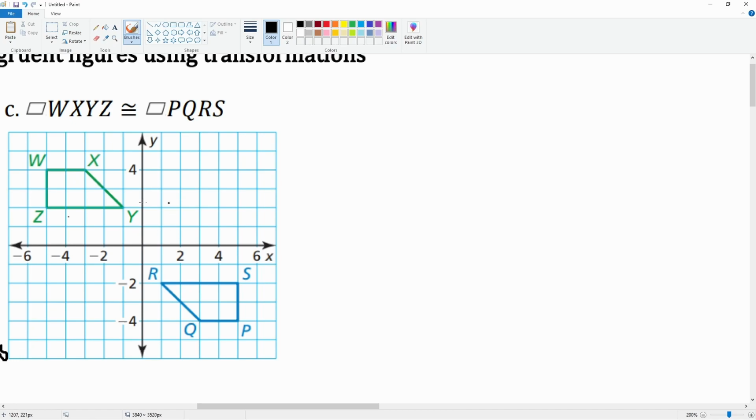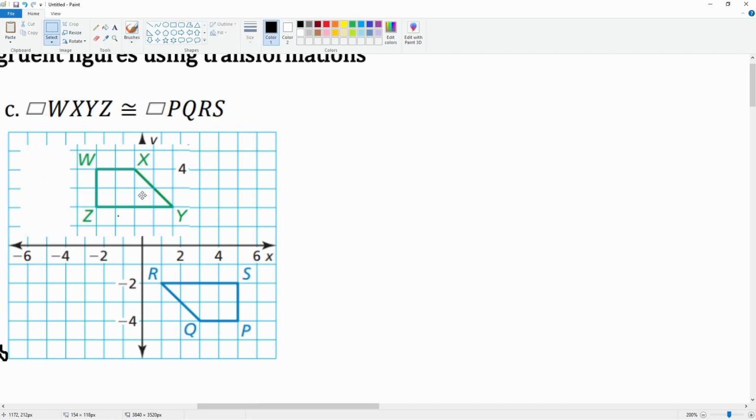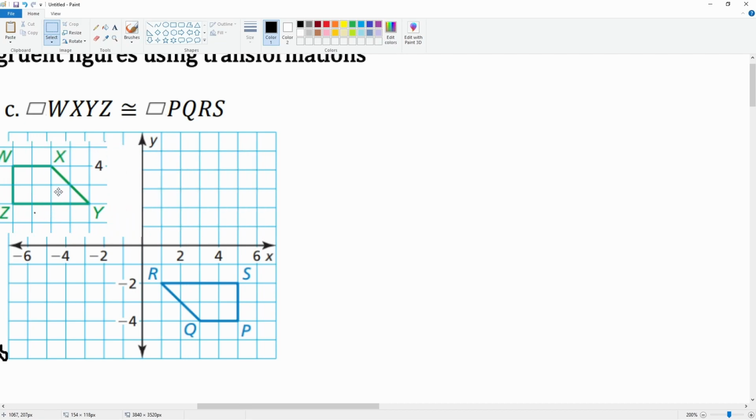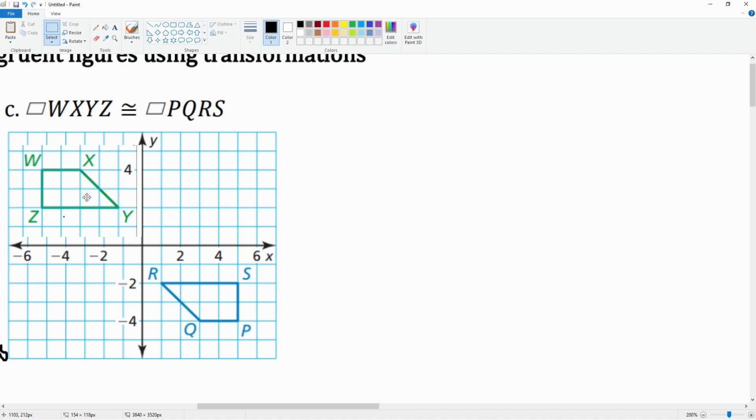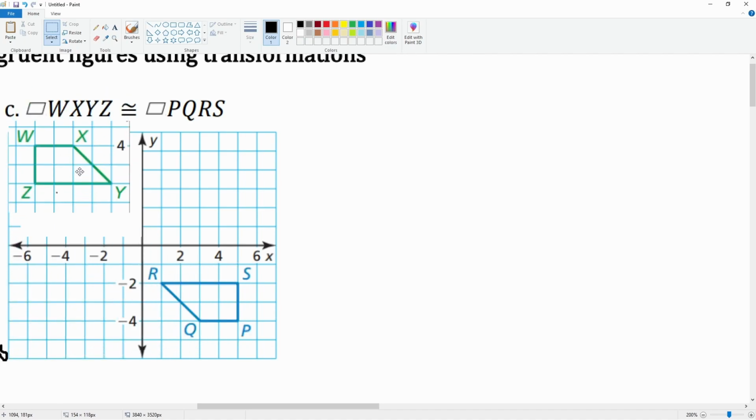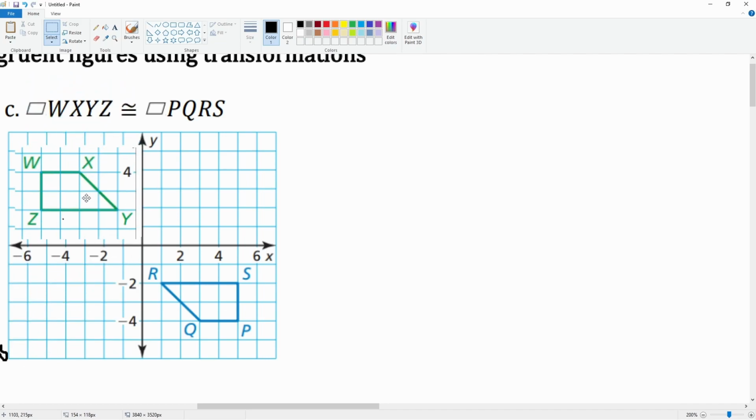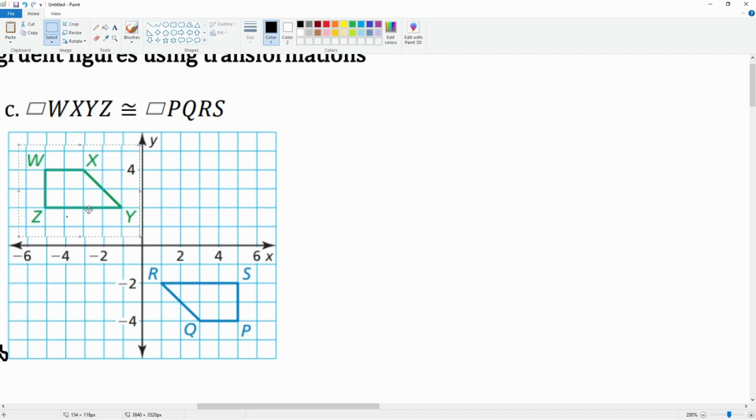All right. So from green to blue, what did we do? If I move this here, then reflect it, I don't think it would work. What about if I move it down here, then reflect it? It wouldn't work. Ooh, what about if I reflect it first? Yeah, if I reflect it, right? I hate doing rotation. Maybe a rotation might work, but it looks like a reflection first is good. So here's the first reflection. Wait, hold on. Is that right? Yep. Good.